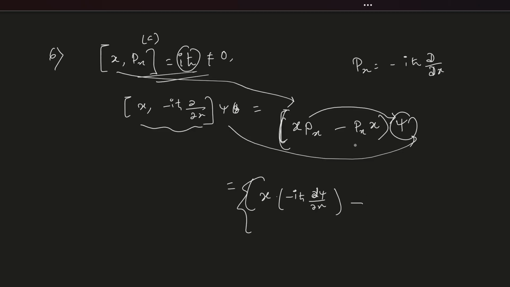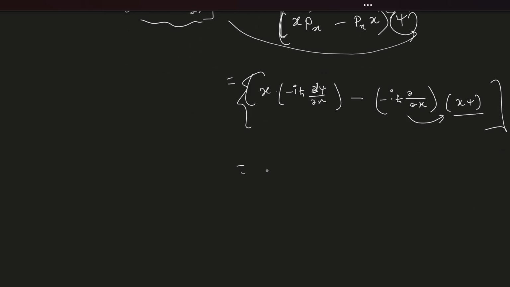Now the second term is a bit trickier. You have minus i h cut del x from px on the left, and on the right you have x operating on psi, which gives simply x psi, because the position operator, if it acts on a wave function, gives you back the position only. So x cap psi is equal to x psi. Now x psi becomes the whole thing that this momentum operator will be operating on. So now this is minus i h cut. This derivative is a product, so you get x d psi dx minus plus i h cut.